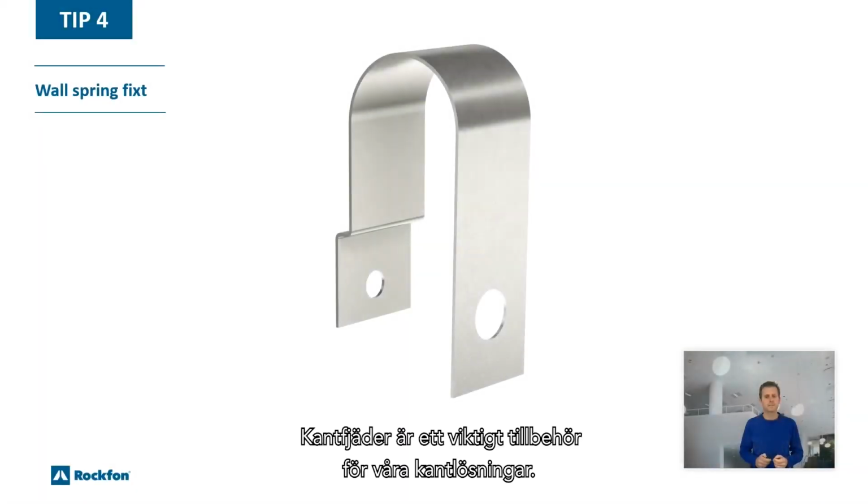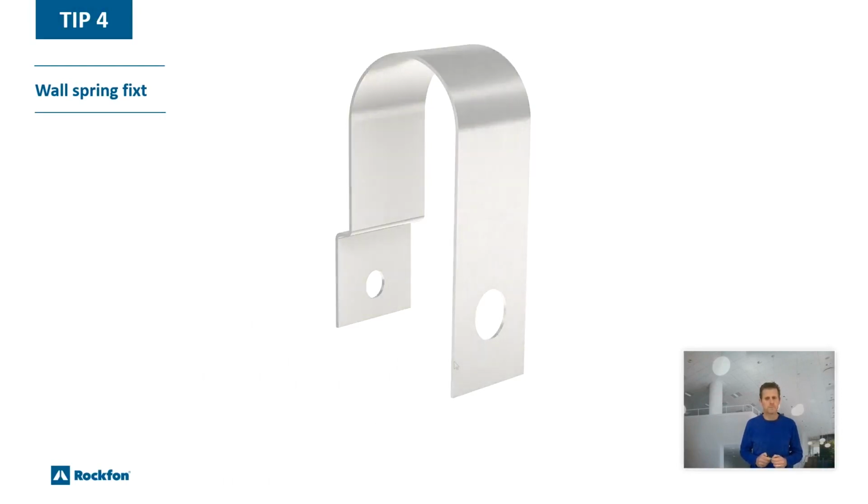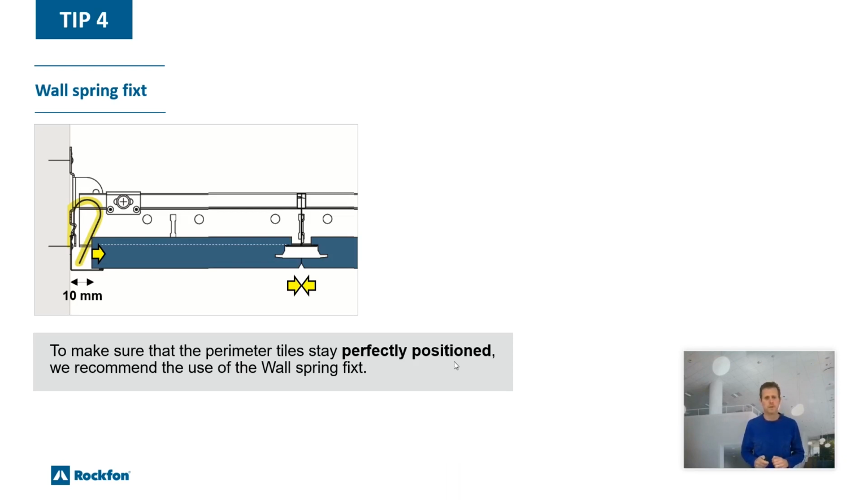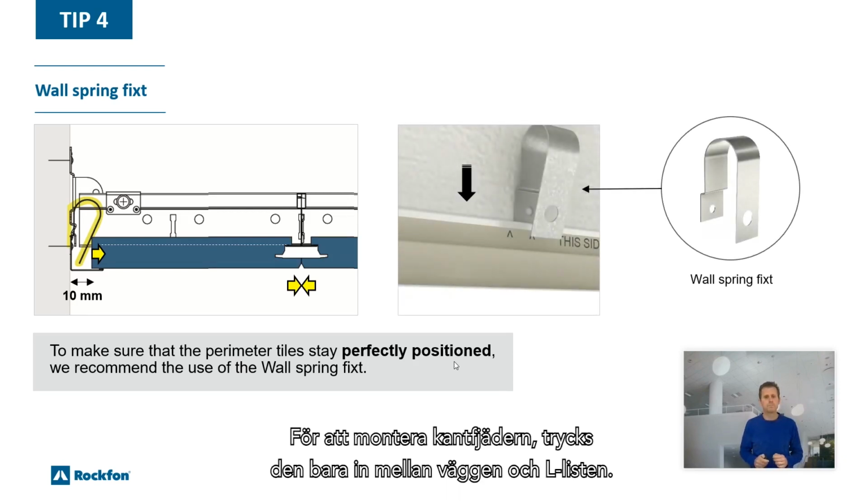The wall spring fixed is an important accessory of our perimeter finishing solutions. To make sure that the perimeter tiles stay perfectly positioned, we recommend the use of the wall spring fixed. To mount the spring, just push it between the wall and the wall angle.